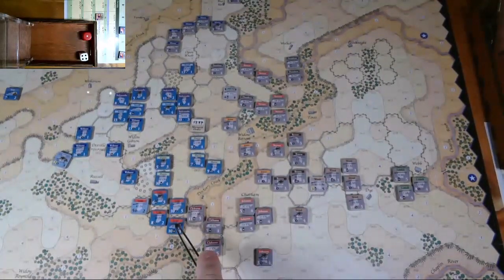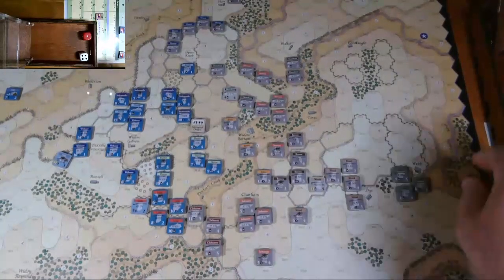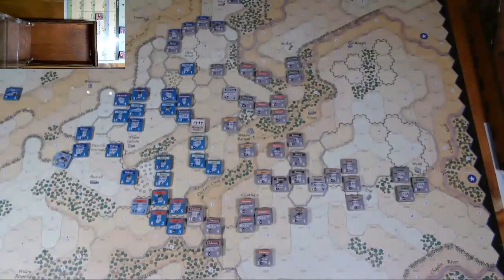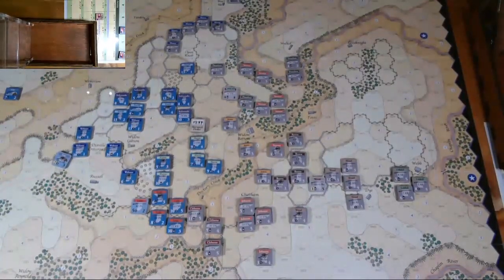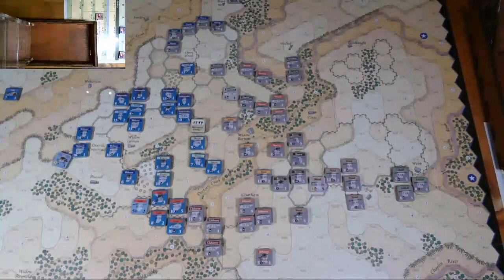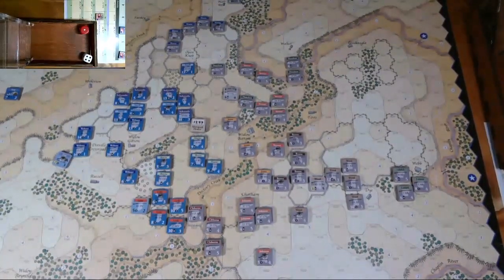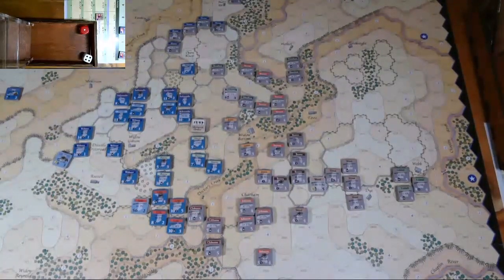I think defensive fire will go against 15th Kentucky, which will be 11. But they're firing at a stone wall. Drop down to the 8 to 9. That'll do it, but they're only a 3. Oh, they roll low. 1-4. That is a miss. Okay, here we go.